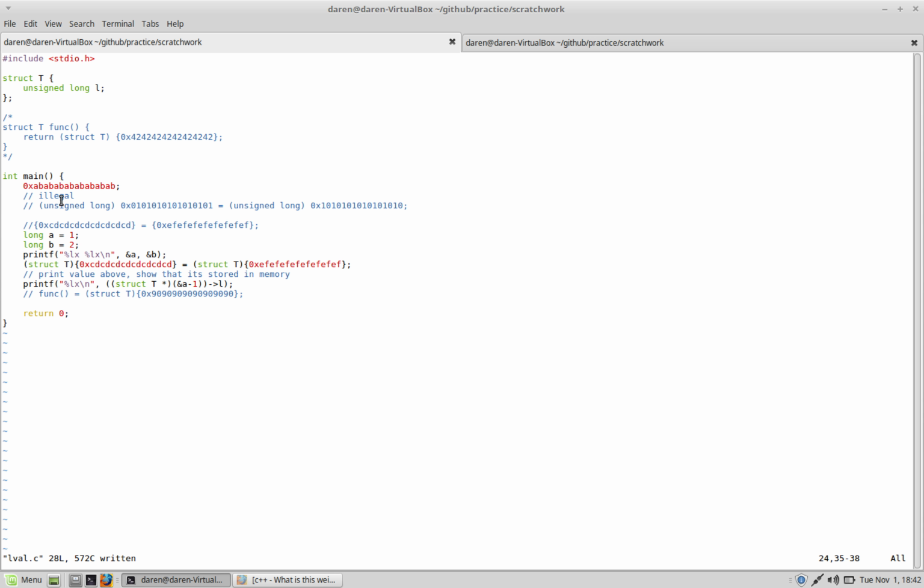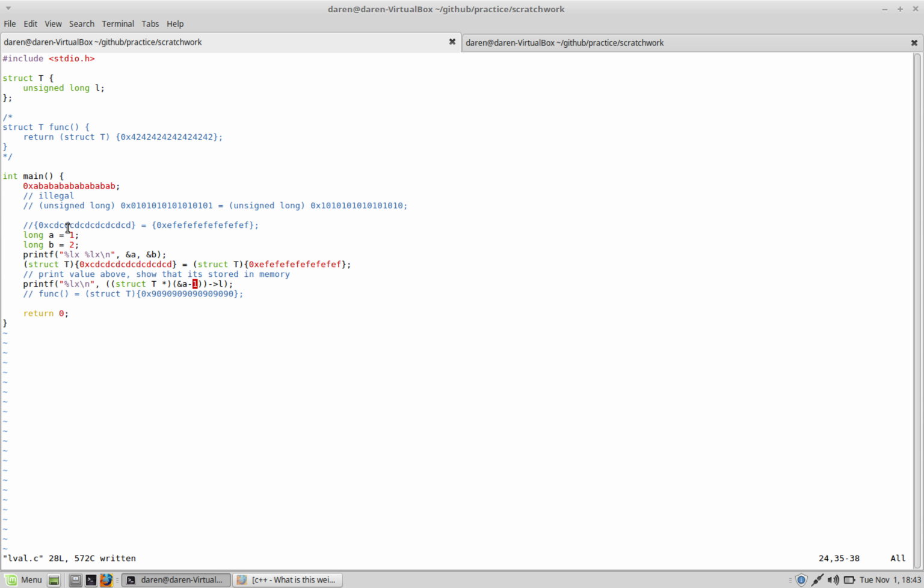Rather, it's below in the stack. If you think of the bottom of the stack as address 0, it's as if this line was above long 8. Anyway, that was a kind of a random tangent.